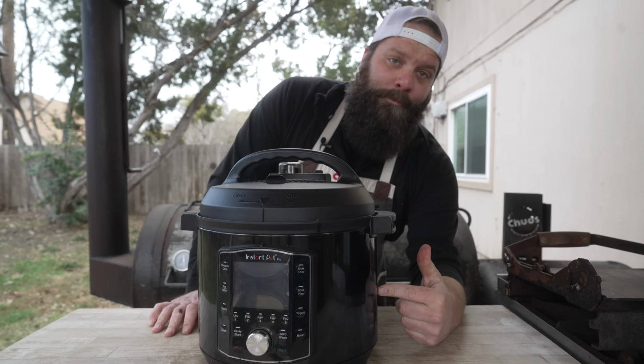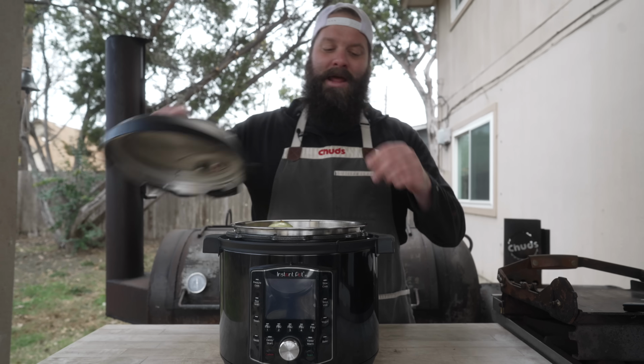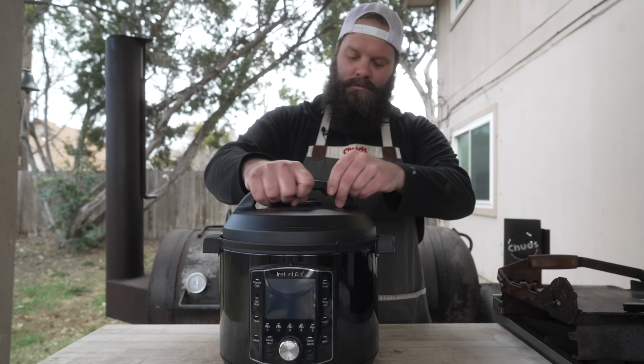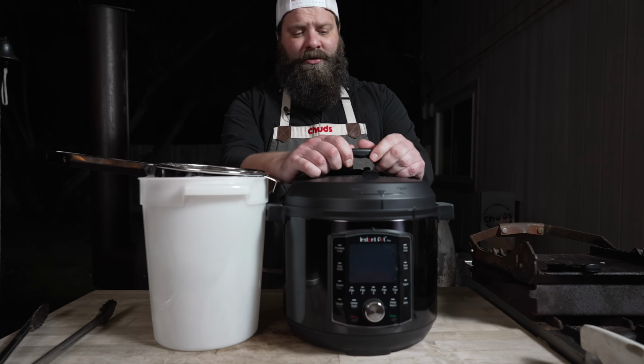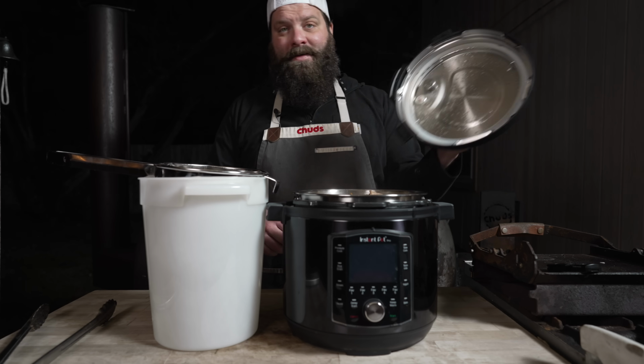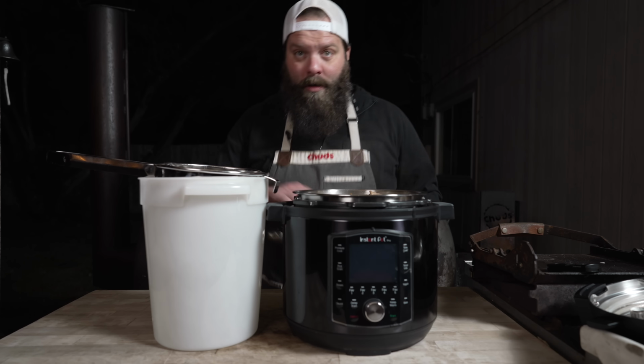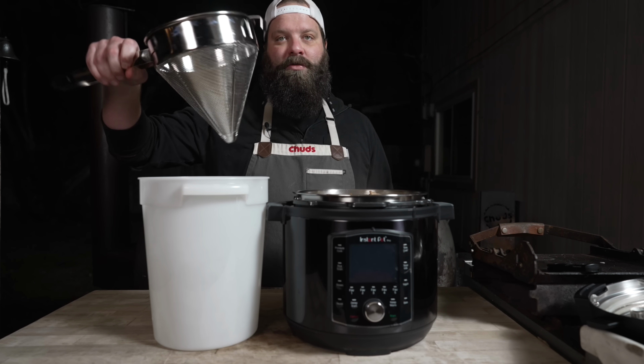Now I'm gonna put this on high pressure for the next 2 to 3 hours. Found an onion too. Now we're gonna put this on high pressure for 2.5 hours. And after 2 hours is up, or was it 2.5? I think it was 2.5. This has stopped cooking, the pressure has released, and our stock is done. So now all we're gonna do is strain it out. So I've got this little strainy poo here.